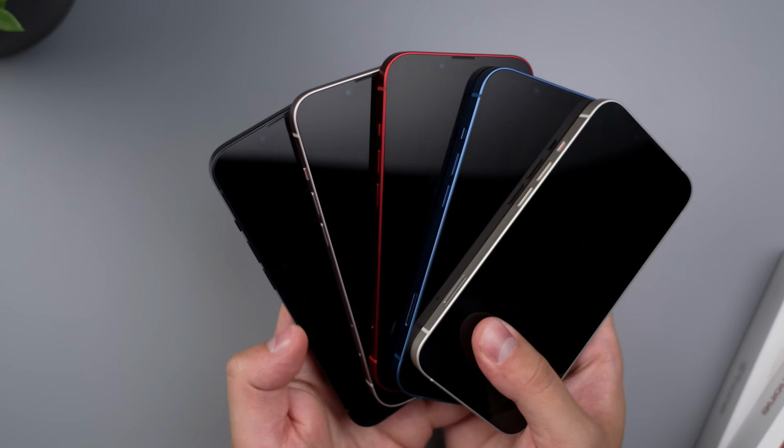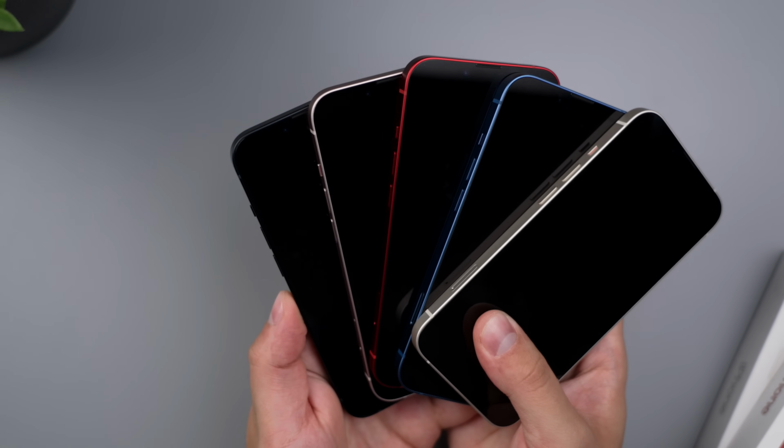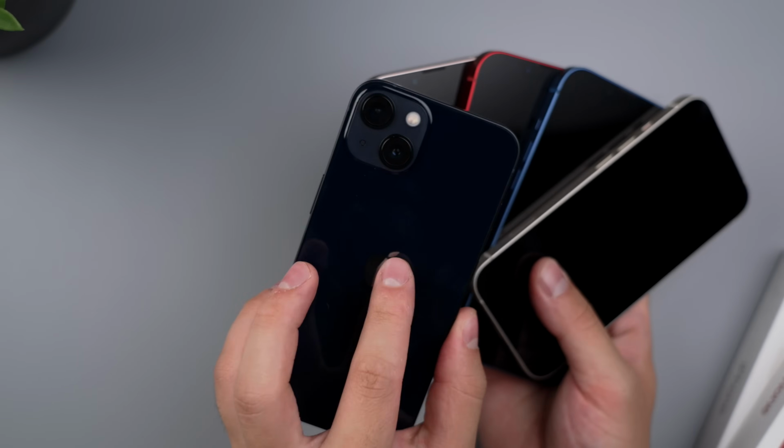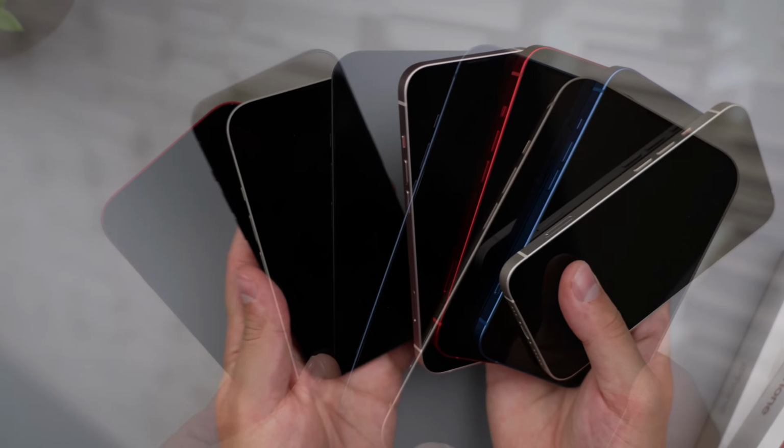Of course, on the black or midnight, you're not gonna see anything. It's just gonna be an all black screen. And that's really great if you maybe wanna buy the black phone and then put a skin on this, a color that you like, blue or anything. That's gonna look super cool.